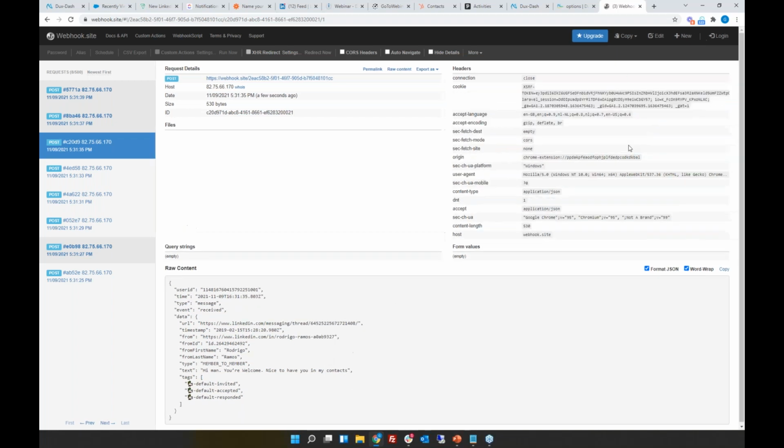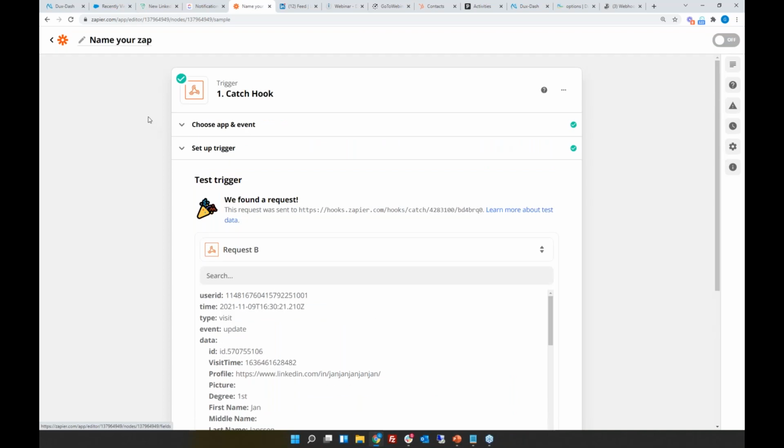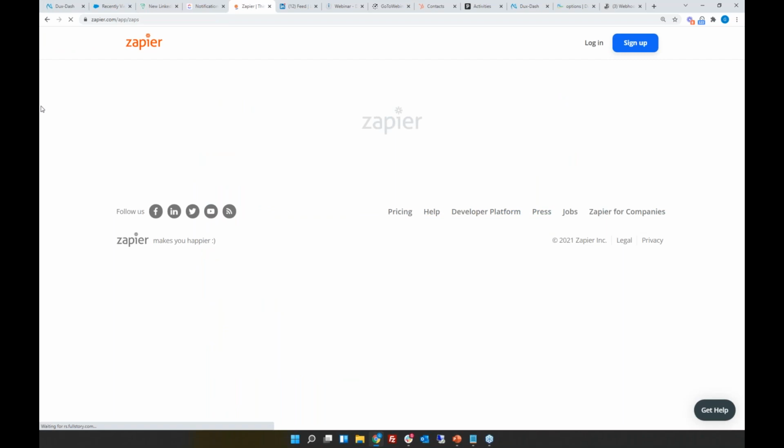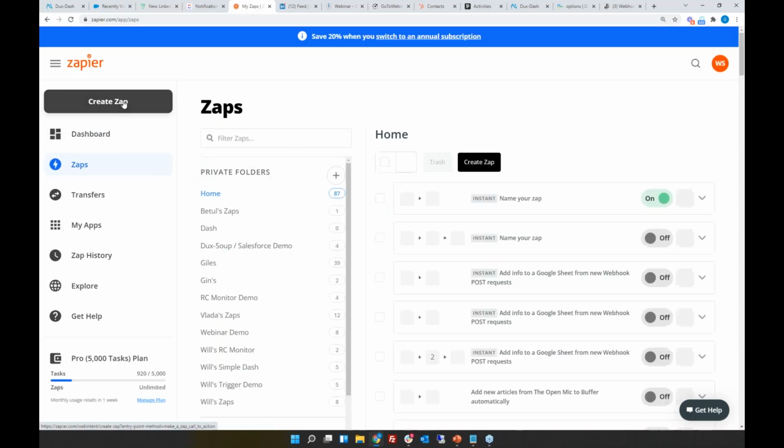Now, with Zapier, you don't need to use the webhooks so much anymore because we have those Dux-Soup triggers now. In Integromat, you do need to use the webhooks, but it works in pretty much exactly the same way. Let's go back and create a new Zap just to show you what I mean by not having to use the webhooks in Zapier.